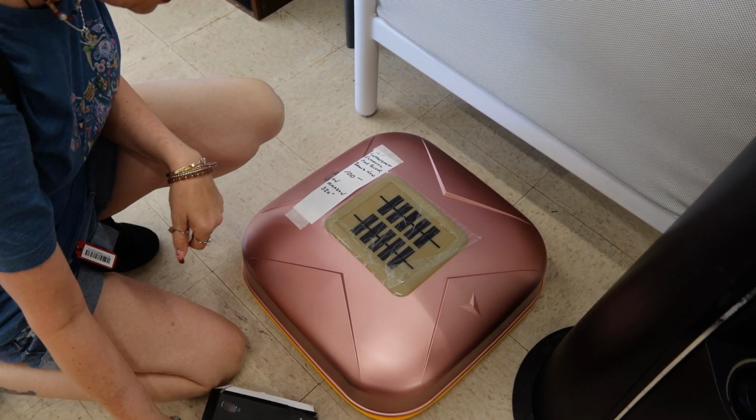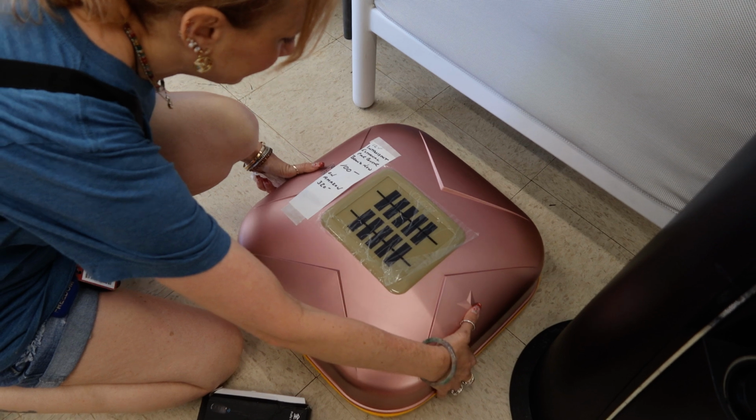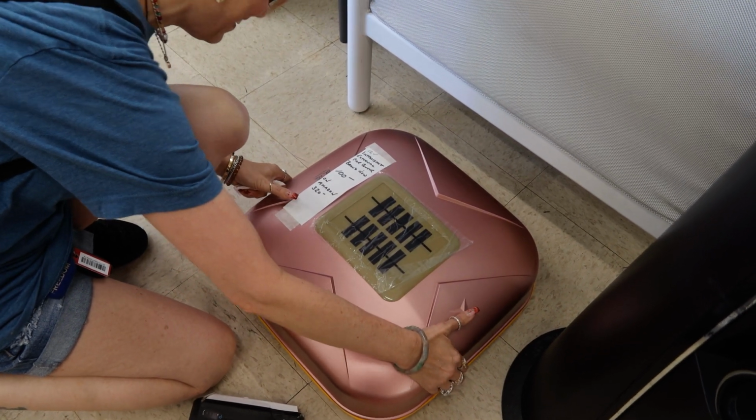Wow. External car cover, huh? I don't even know how to get into it.